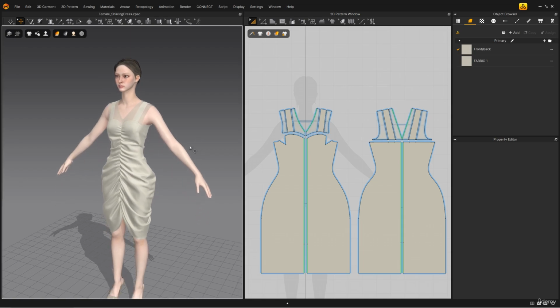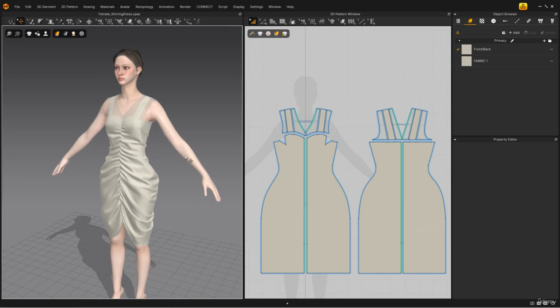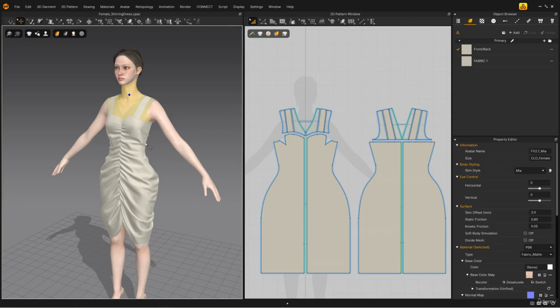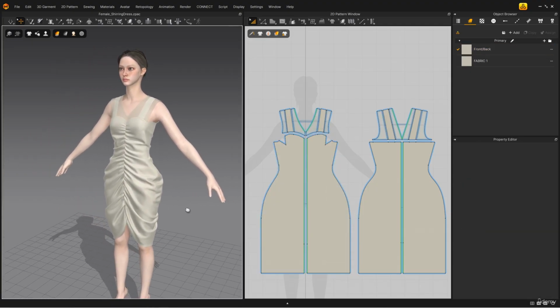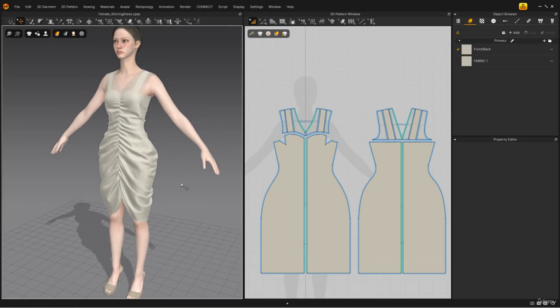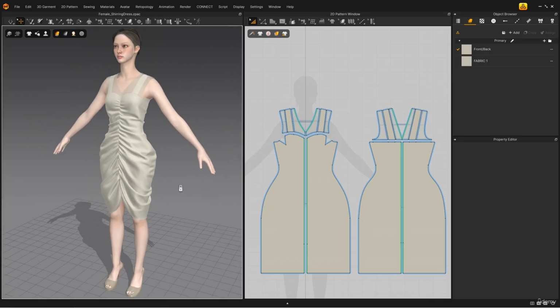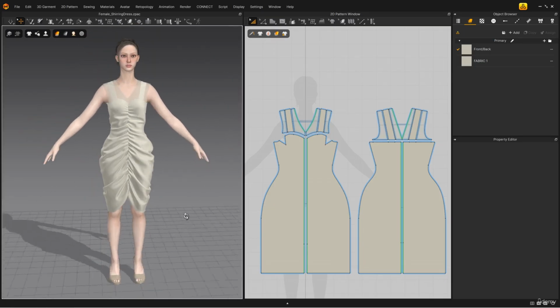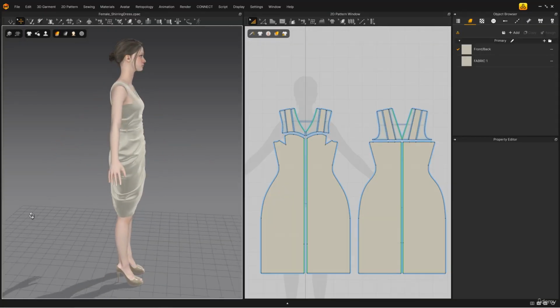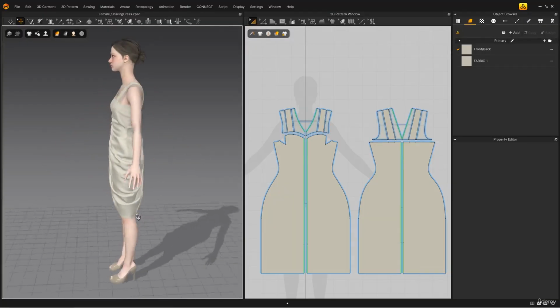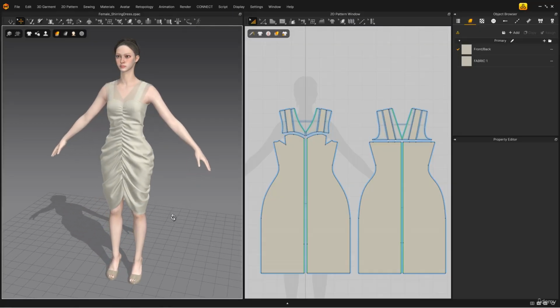Next, let's learn mouse operations. Left-click to select. Hold the wheel button and drag to move the view up, down, left, or right. Rotate the wheel to zoom in or out. Hold the right-click and drag to rotate the viewpoint. These operations take some getting used to at first, but they will become second nature with practice. Take your time and practice without rushing.